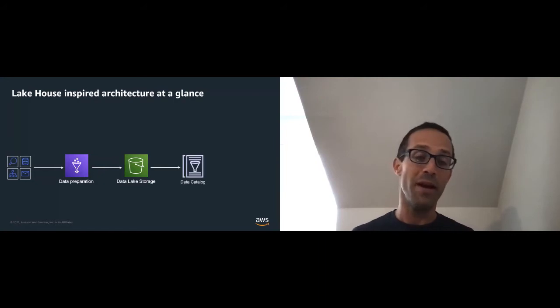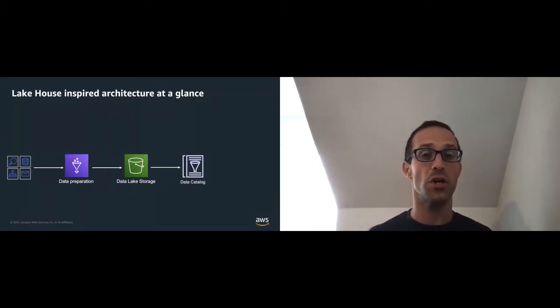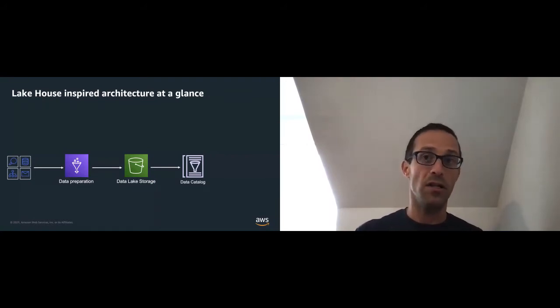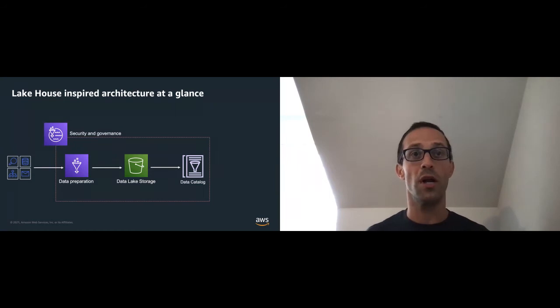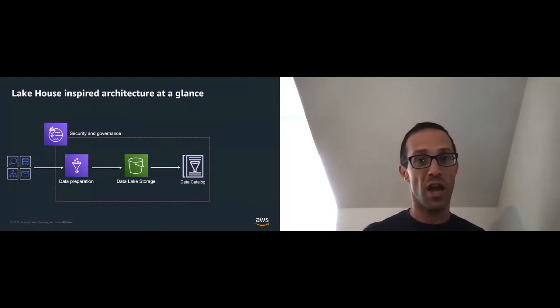before it becomes available. And to make it available, we want to be able to catalog it. So a component of this architecture is a data catalog that can be populated with the data sets from the data lake. Once the data is cataloged, it's easily discoverable, but we also have to make sure that we're securing it. So be able to set fine-grained access control on top of the data and define governance policies around the ability to audit, and classifications and lineage and things like that are critical to be able to scale your data lake.